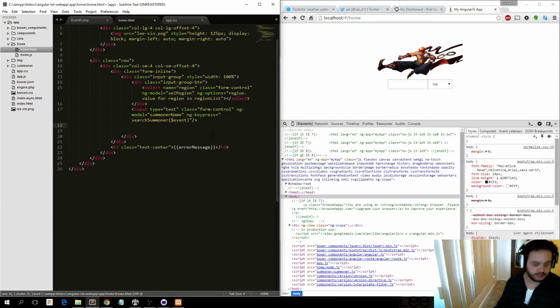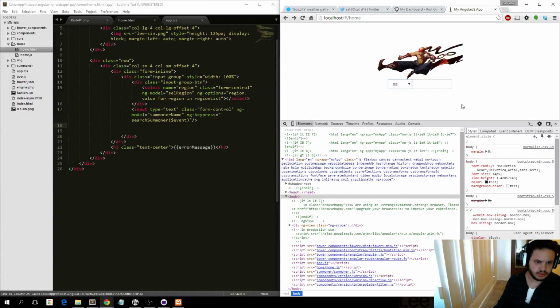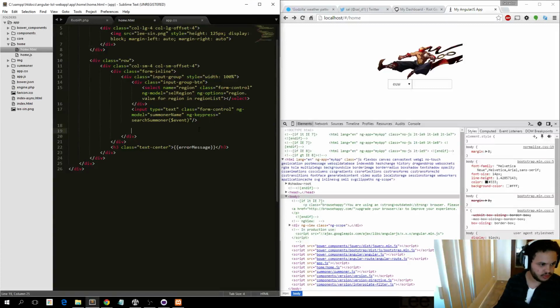Let's see how this looks if we could have the button on the right and the select on the left. Because I know TSM Insanity brought this up. What if the person rather just hit a button to go instead of doing enter? There's no reason why we can't have row.